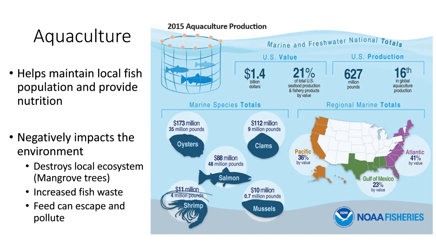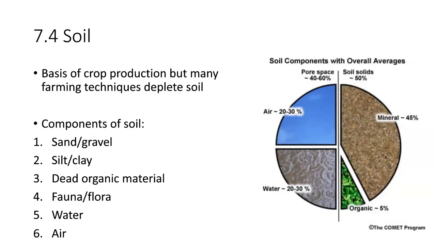So with the seafood, just like with the other sources of food, we have to think about how we can do this in a more sustainable way. But going back to the agriculture, thinking about the different crops, the basis of that is just going to be the ground itself. It's going to be the soil. But with the current techniques we use for farming, for agriculture, we're typically seeing a depletion of that soil. We're seeing the quality of it decrease. And we'll go into a little bit as why that's occurring.